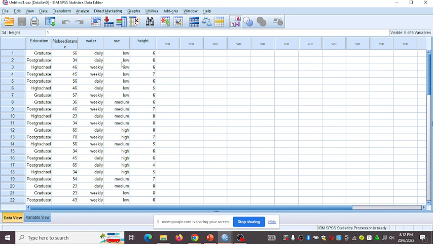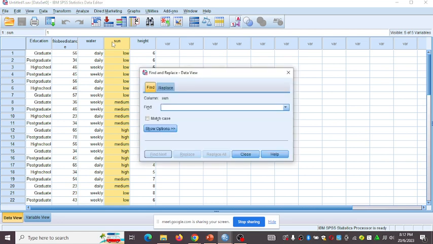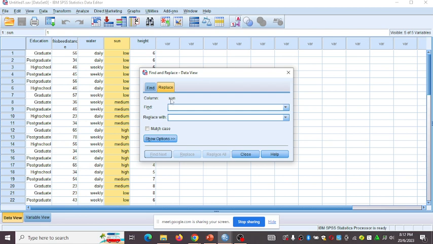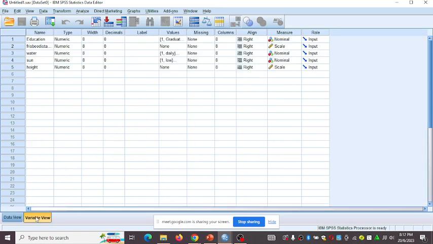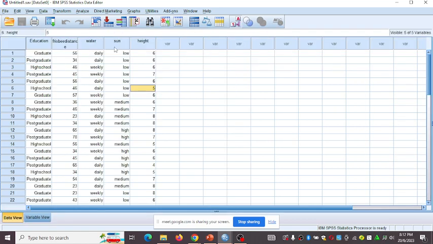Now, how do you do that? You just click on this column and press Control F, see there. Then click on replace. Then I want to find low, and replace, for example, with 1. Then replace all. From there, you repeat the same for medium, mpaka hapa kukuwe na numbers alone. From there you can click on variable view and change the data type without losing these strings. So, Frinda, is your question answered?